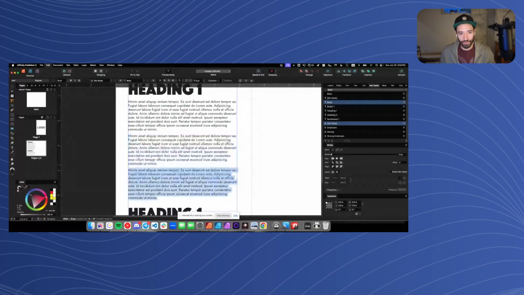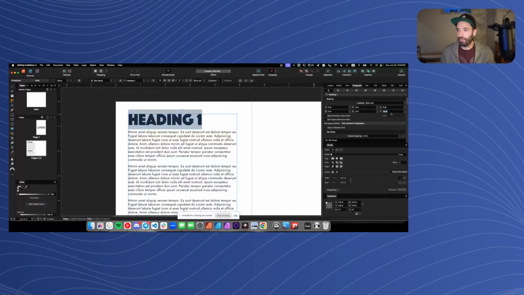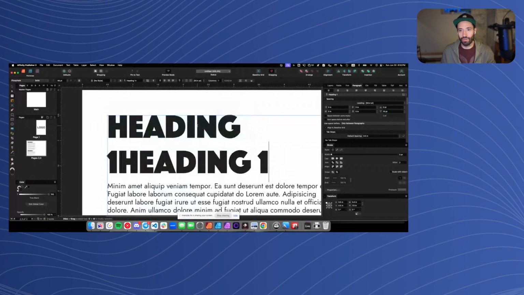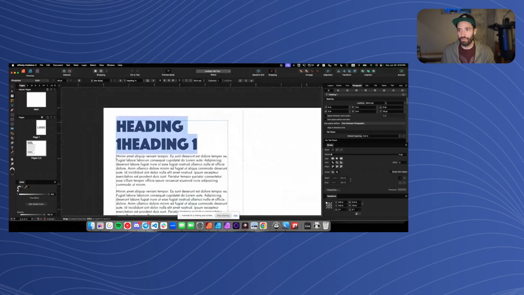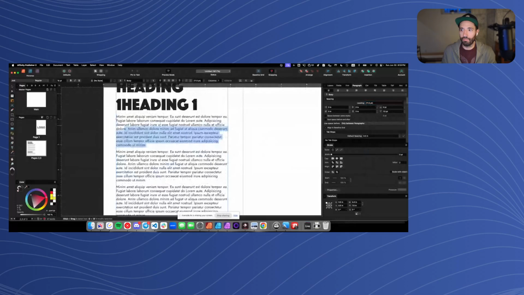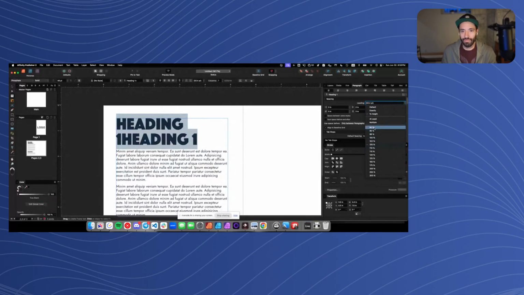Cool. So we have our H1 here. Maybe there's a bit too much space. I'm going to go back to my paragraph style and make it a bit less. You can see that there's a lot of leading for the H1. You can always change the leading parameter here. There's already a percentage of height setting you can select. If I go back to my body style, I can go to percentage of height and select 115%, and boom, same parameter. So here I could do the same thing, go to percentage of height and then go to 90%.